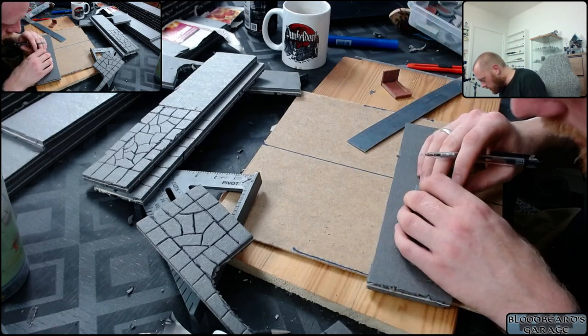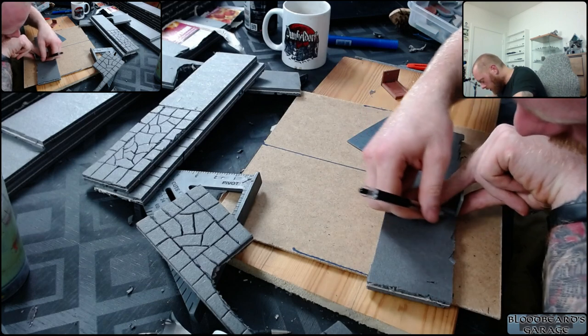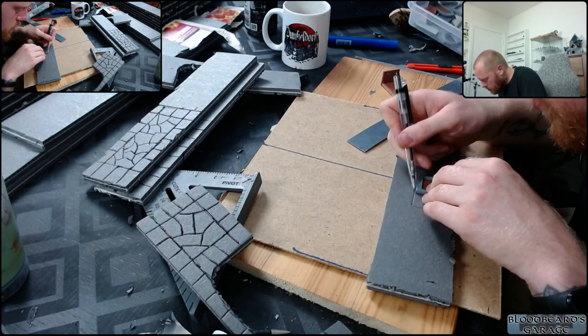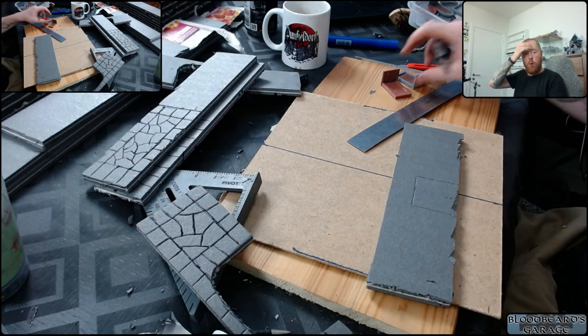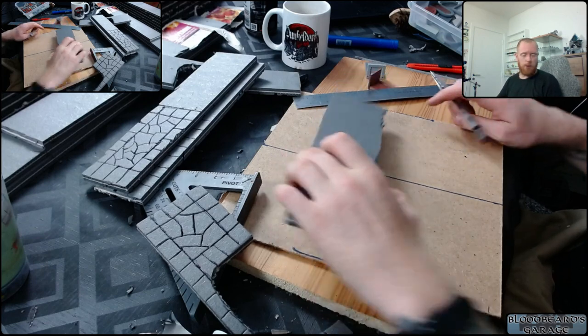Okay. And then you just need to check the height. It's there and there. And just drawing around the doors here. I'm gonna cut this out, make room for the door.